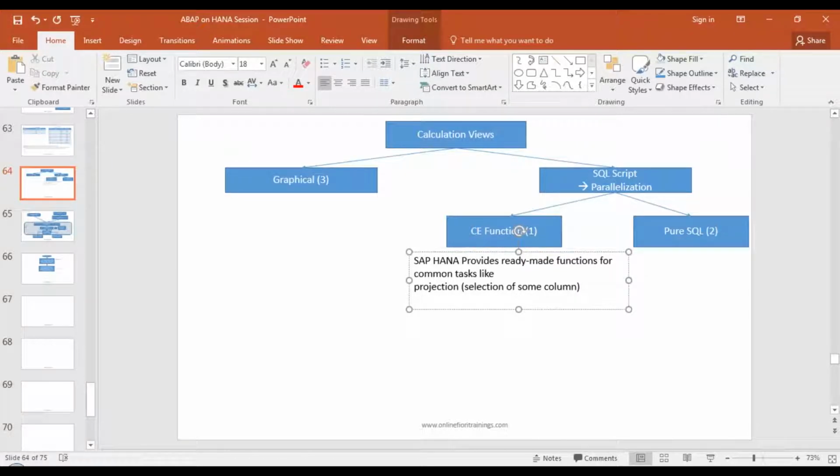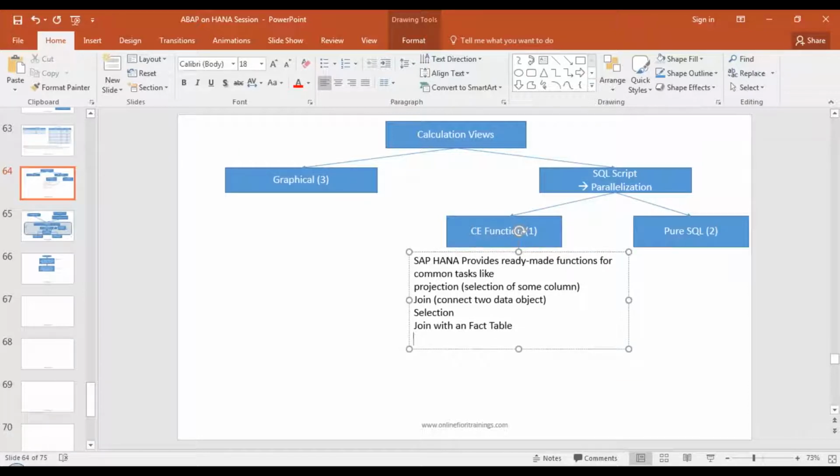So SAP HANA provides ready-made functions for common tasks like projection and join. You do a lot of joins, right? To connect data objects, data tables or views, whatever you are using. Joins, selection, where clause, wherever you're putting a where clause. Then join with a star schema or join with a fact table. That's a separate special join, a temporal join, for example.